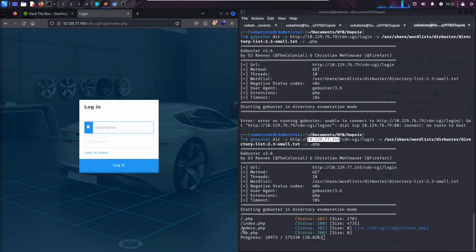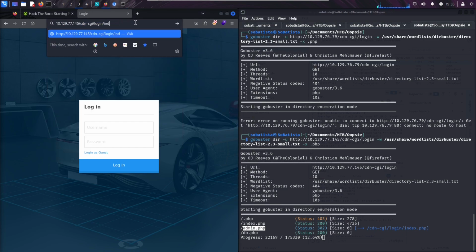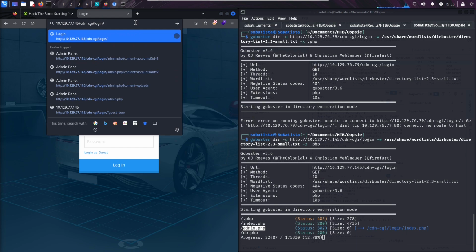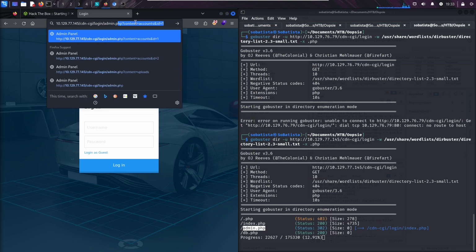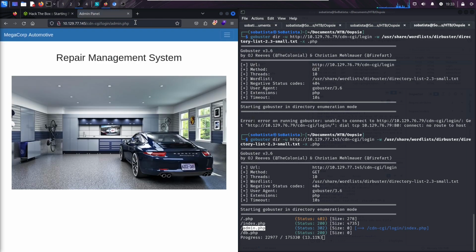Then we have an admin.php file that has a status code of 302, and this means that this file was found but as a temporary redirect. So if you take the index.php off and you insert admin.php, you will be redirected, okay, to another location, as you can see.